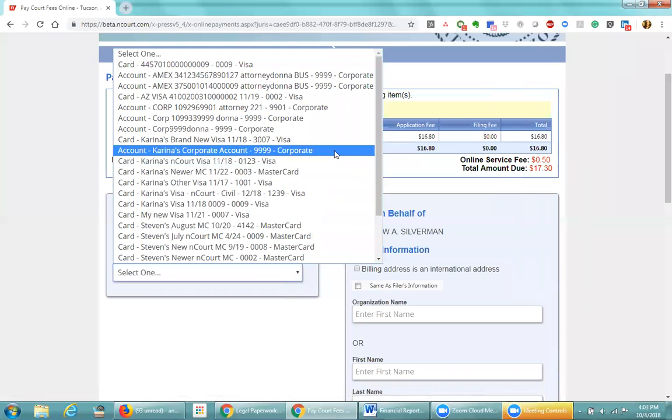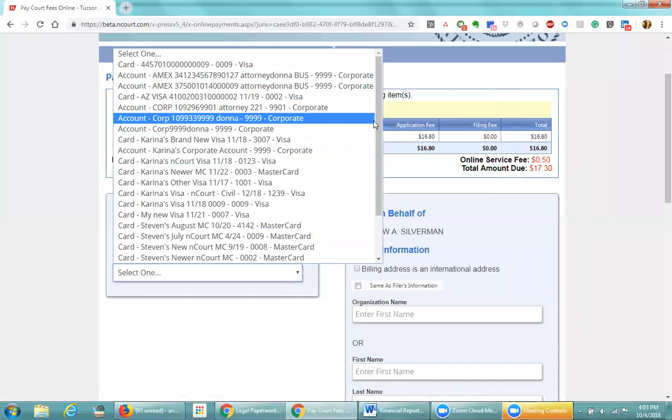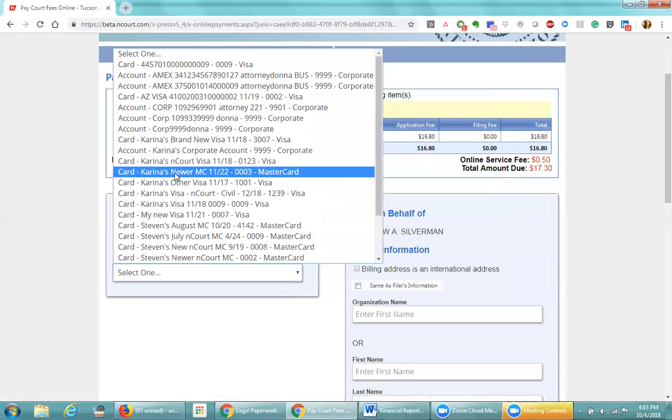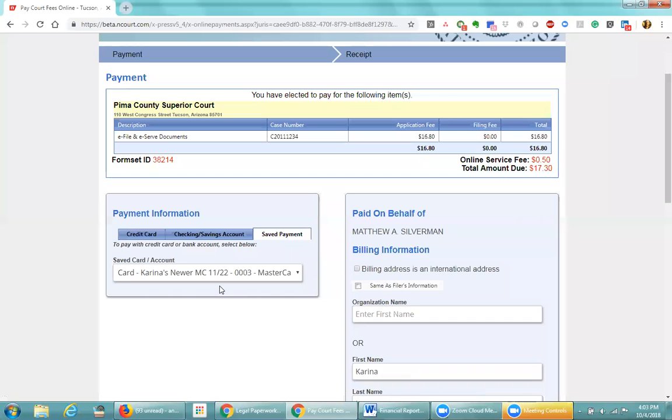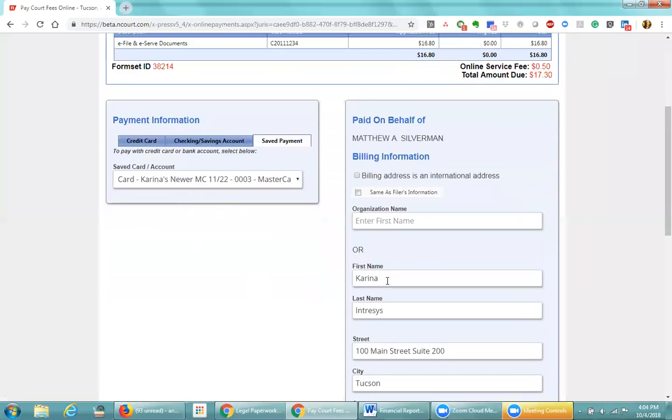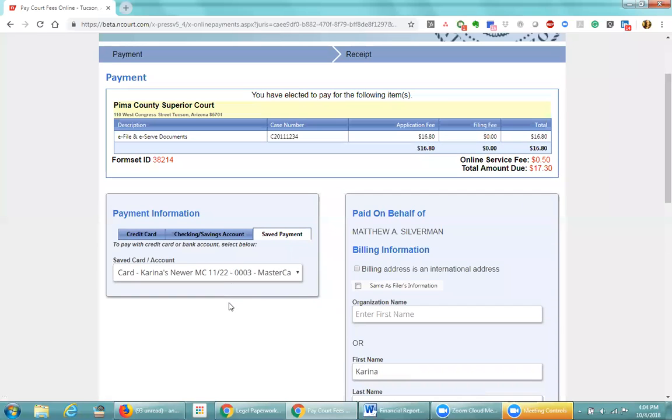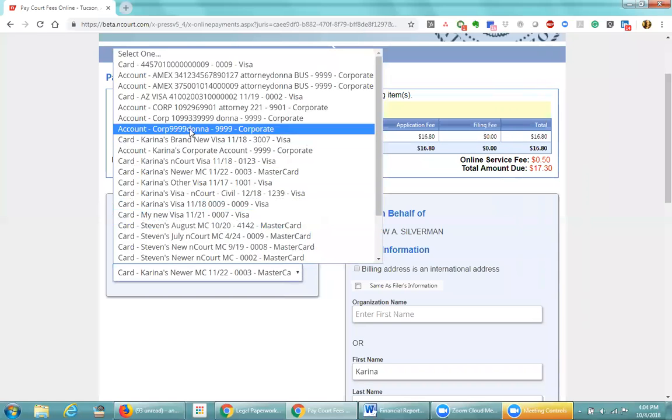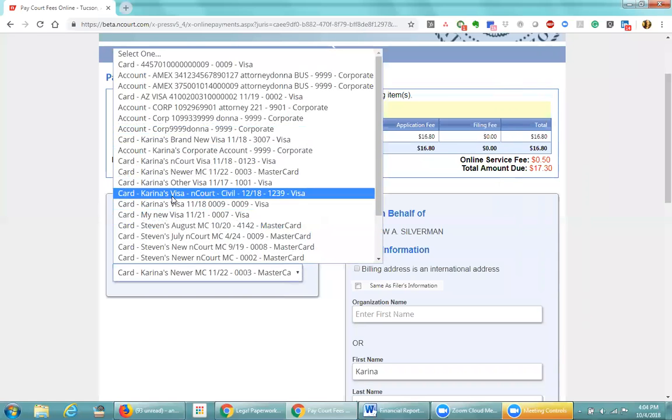Now, you're not going to have this many saved payment methods, probably. I'm just going to pick one of these. And whatever it is, of course, the corresponding billing information is automatically pre-populated for you. An important thing to note here, though, is it's possible that you yourself never actually saved a payment method, and yet here's a list of saved payment methods. Or, maybe you did save one credit card, and yet in your saved payment list, there are other things here, like another credit card or a corporate checking account.